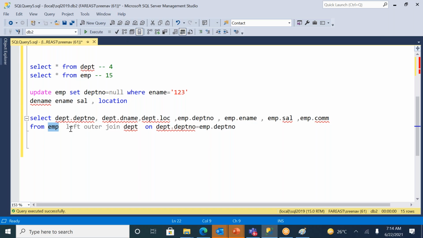So either change the join or swap the tables, both of them will work. Either you can change the join or swap the tables and always use left. But algorithm-wise, left is good, right join algorithm is bad. So you should never use this in real time.